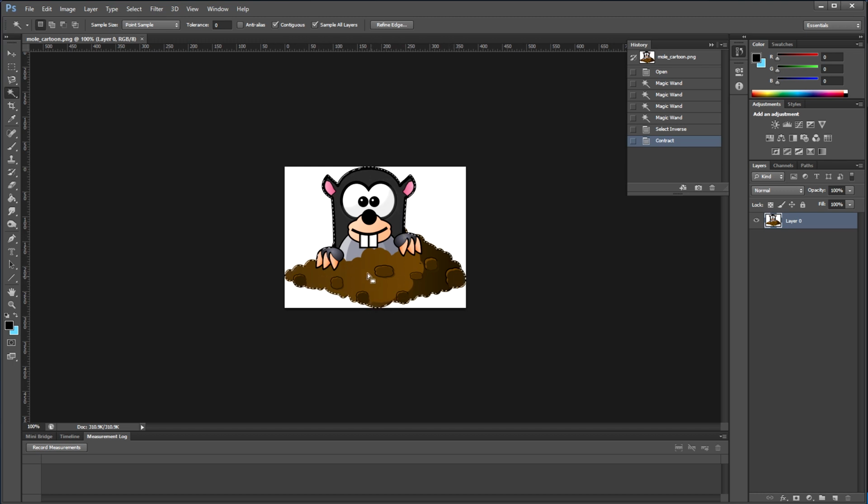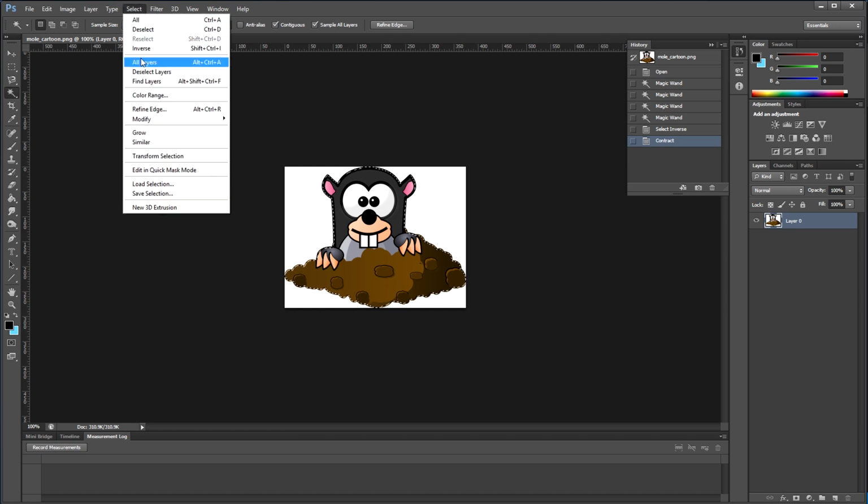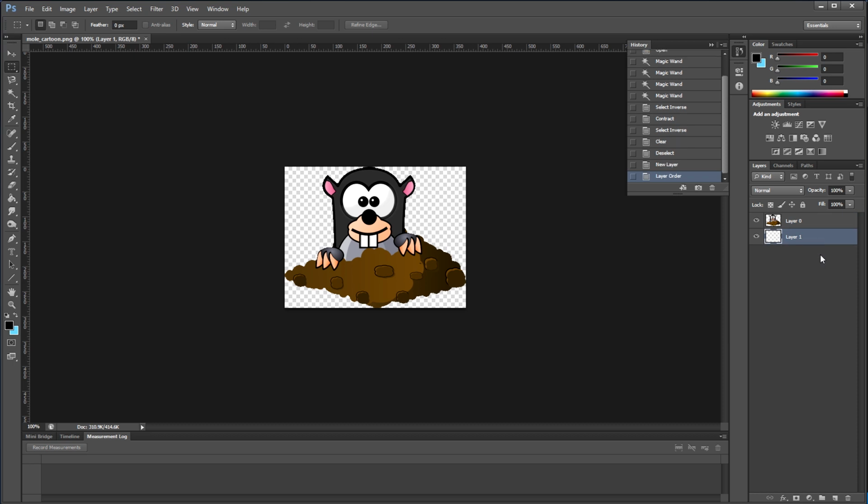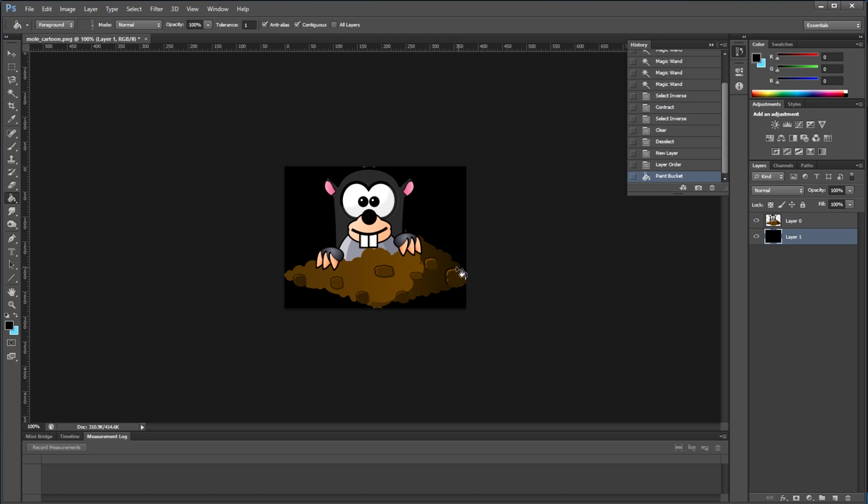The idea of this exercise now is to remove the white and also any potential white fringing which may get left behind on the mole. Otherwise, that will stand out quite obviously inside of the game. So now you do inverse selection again, and then just press delete, and hopefully that will remove all the background. Get rid of your selection. Let's add a background layer now with a new color, black for example, just to test that we've actually removed all the white fringing. You can see we've still got some fringing here, look.